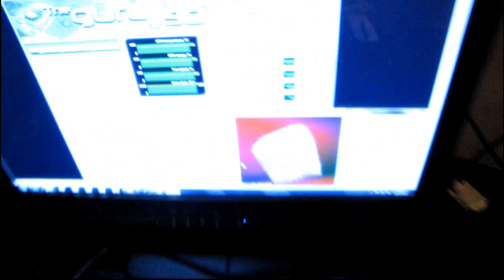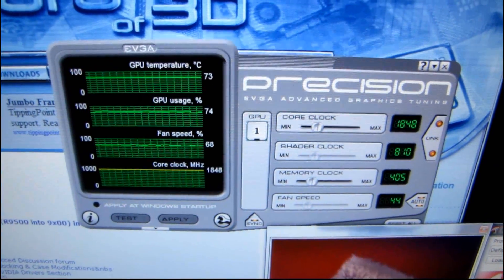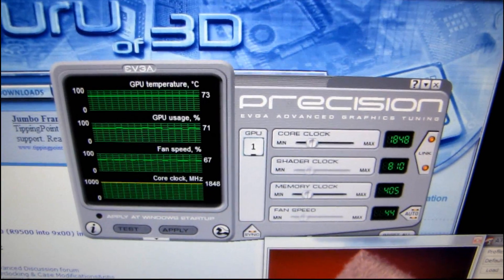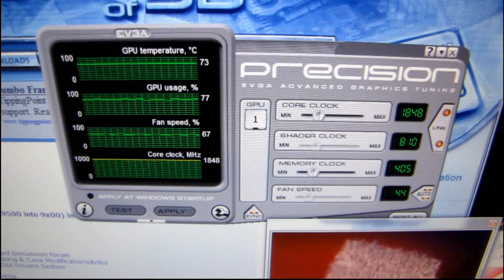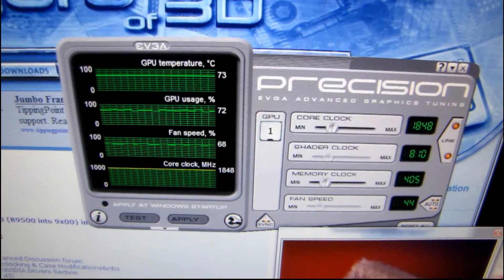Now, something you should note is that I'm in quite a chilly room and this is an open test bench. So if you put the Fermi in a case, add 5 degrees at least. And if you warm up your room to the point where you can actually sit in it without three sweaters, you're probably looking at another 2 to 3 degrees. So I'd expect this to be running more like 80 degrees, or the fan speed to actually be running a little bit higher.